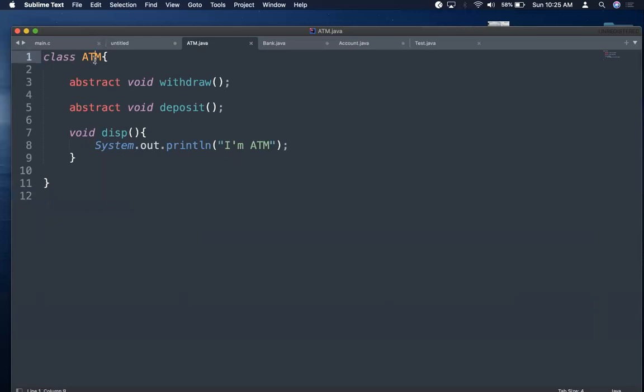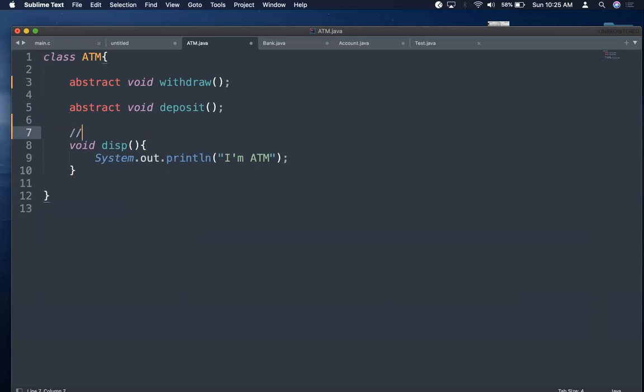So now class ATM. So I have one abstract method, withdraw. So this is how we will specify the abstract method: abstract void withdraw. If you want to make it public, you can make it public, otherwise it is default. And I have another method called deposit, and I have a concrete method. So this is the concrete method. So an abstract class can have both the methods, concrete and abstract.